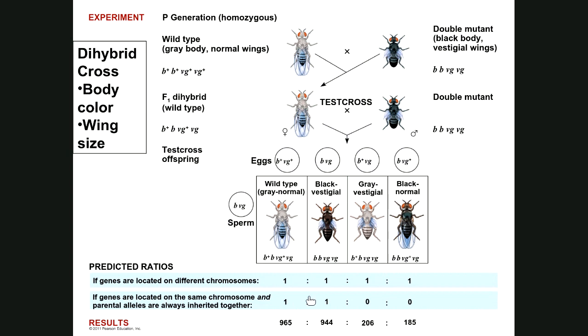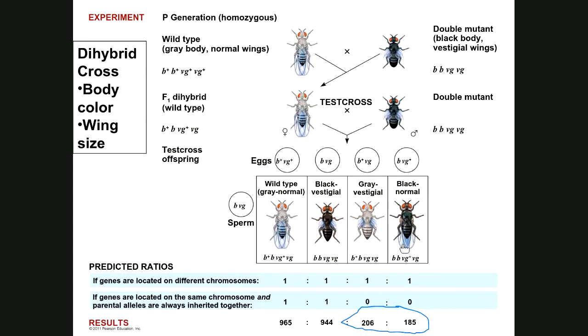But the problem with that, though, although this proved that alleles for different traits are sometimes passed on together, where if you inherit one dominant phenotype, such as gray body color, you're automatically going to inherit another dominant trait, such as normal wing size, or if you inherit a recessive trait, such as for black body color, you're automatically going to inherit another recessive trait, but in this case having to do with vestigial wings. Morgan still had to explain the small number of fruit fly populations which actually exhibited dominant body color with recessive wing shape or recessive body color with normal wing shape.